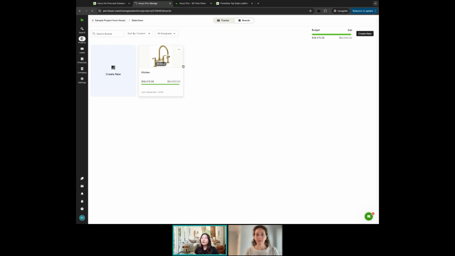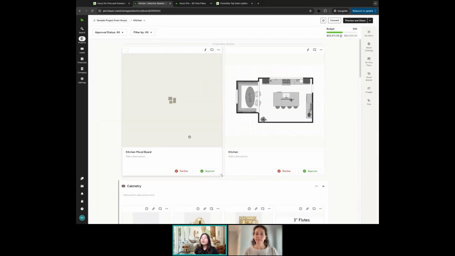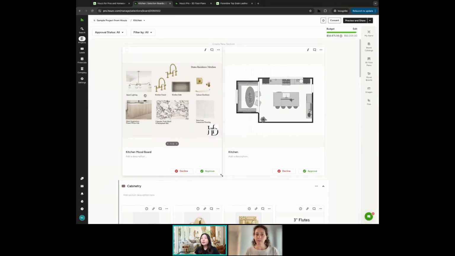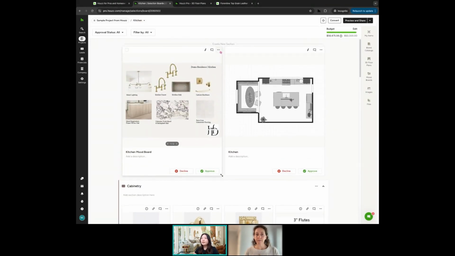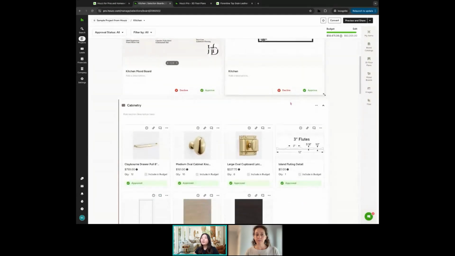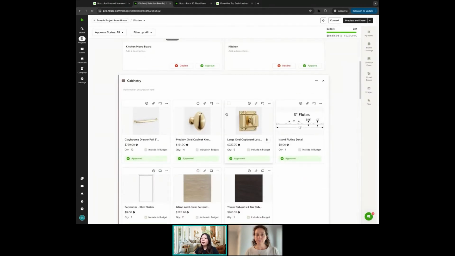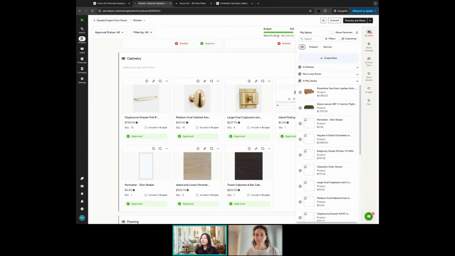So I'm going to go ahead and open up this selections board that I've already created. And you can separate these by room. So this particular example will be our kitchen. And everything you see here, you can fully customize. So we have our mood board in here and our 3D floor planner, and then we have all of our product items. I've already separated these, but basically on this right-hand side, this is where you're going to start adding in your different product items.